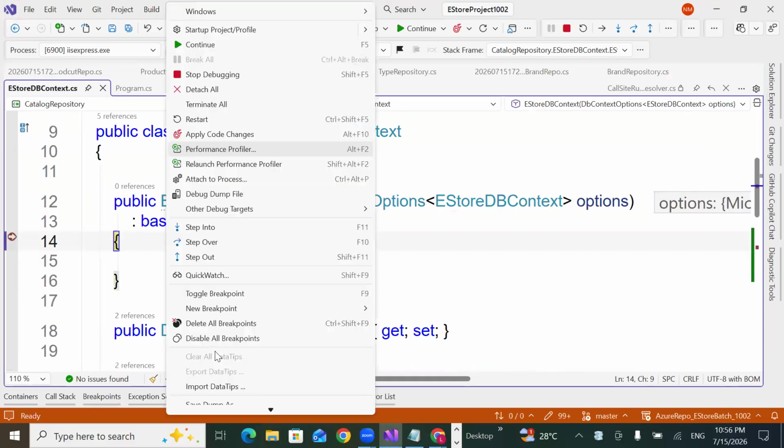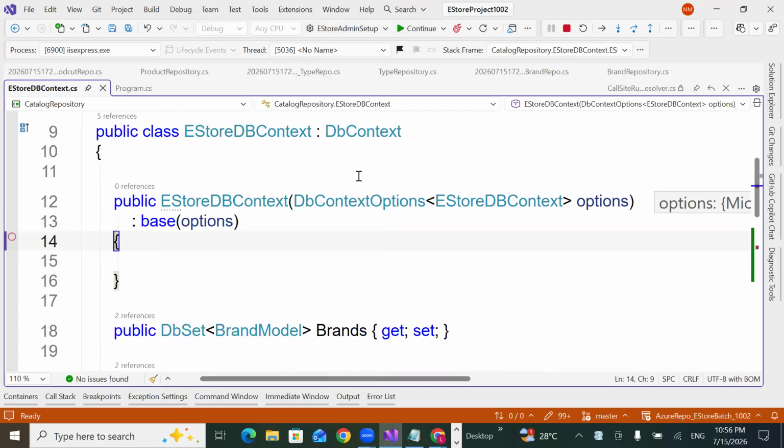Just go debug, disable, run. You see, the application is loaded.